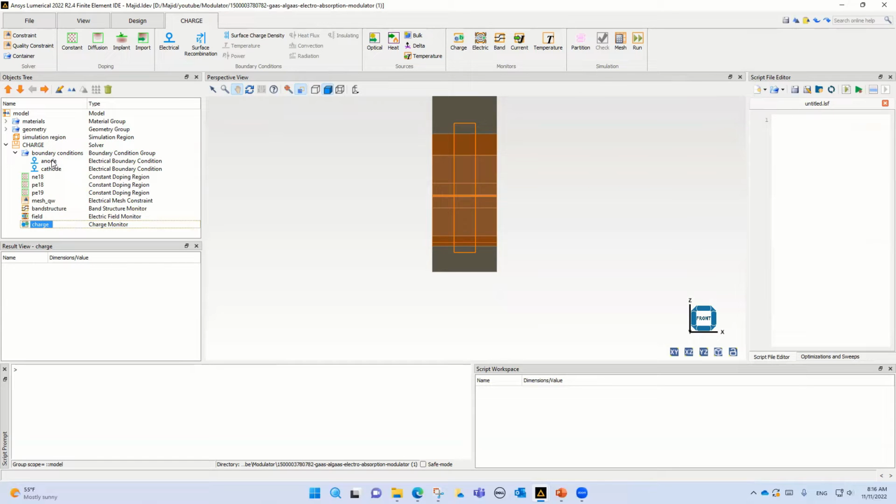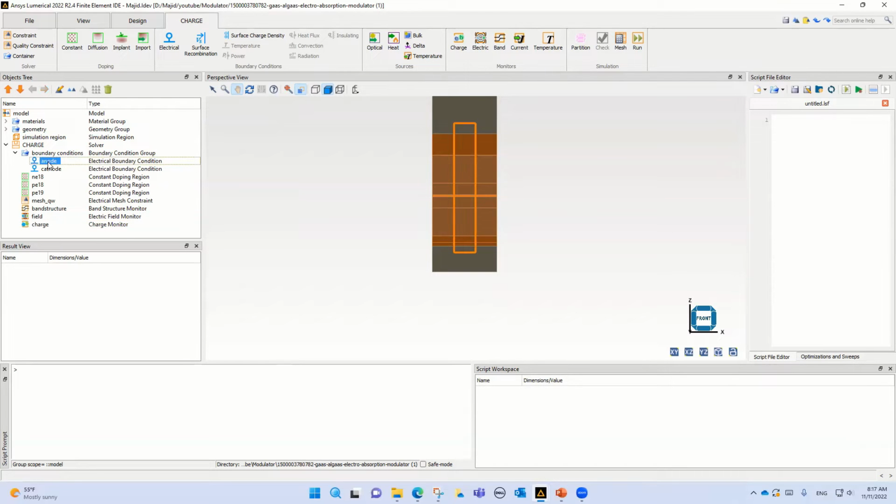We have this because we want to connect our metal anode and cathode to the voltage. Our cathode voltage is constant, but our anode voltage is different, as I described in my theoretical part.